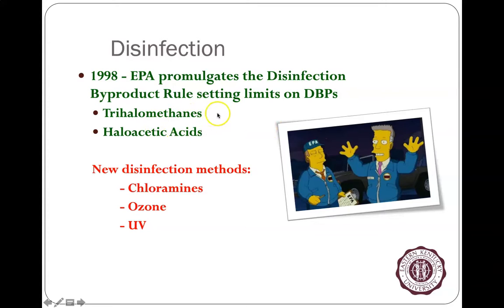Many water plants had a hard time meeting the disinfection byproduct rule, so some of them explored using chloramines. Chloramines are less likely to form disinfection byproducts, but may make the water more corrosive. And that presented a problem that we might cover more here in a minute. Also, ozone gas. Ozone gas is very corrosive as well, and ozone gas is very short-lived, so it doesn't stay out in the distribution system.